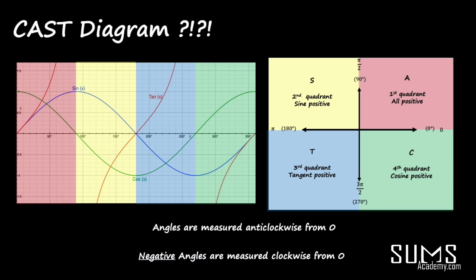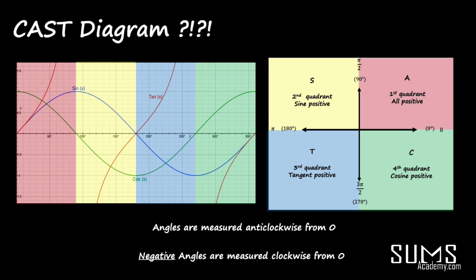So carrying on from the last lesson, I just remembered I've not said the most obvious part of why it's called the CAST diagram. Well, there's no real reason, apart from it's an acronym that spells out CAST. So this one goes C-A-S-T. Other people call it other things, like All Students Try Coffee. Whatever you want to use to remember, I've always just called it the CAST diagram. It starts here, you work your way around. Some people have put the C there, but just try your best to remember it the best way you can. But anyway, so why is it useful again?